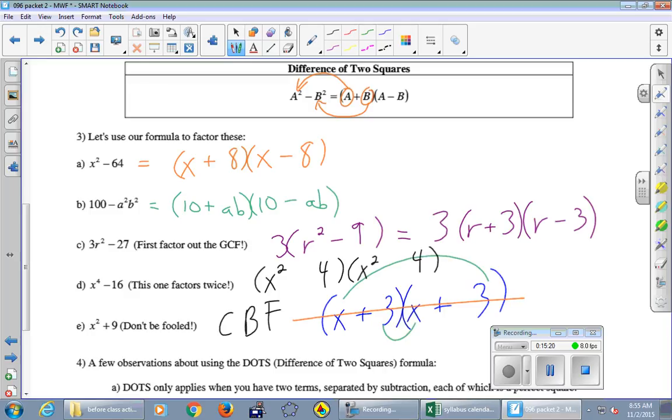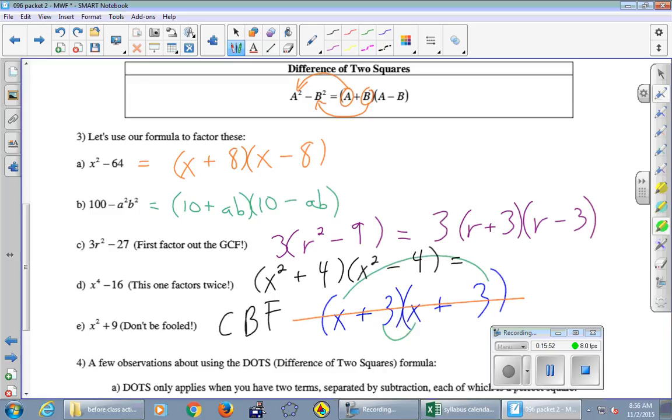Symbols between, plus and minus. So far, so good. We factored. But you always have to see if you can factor further. We have new stuff in the parentheses, and if you can factor any of them, you have to. X squared plus 4. Is that our formula? What's the problem with x squared plus 4? It's a plus. And we just saw in part E, we can't do it with a plus. What about x squared minus 4? That one we can do. And so we have to go farther here.